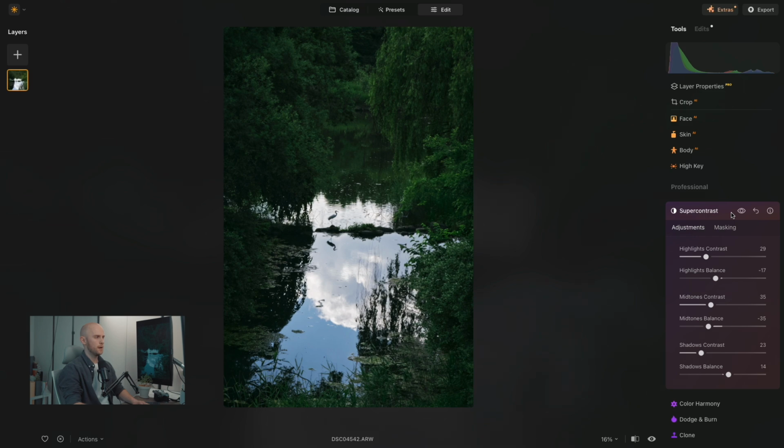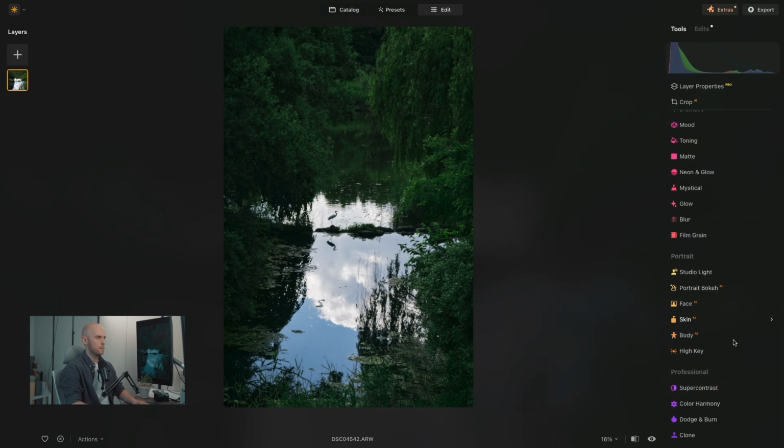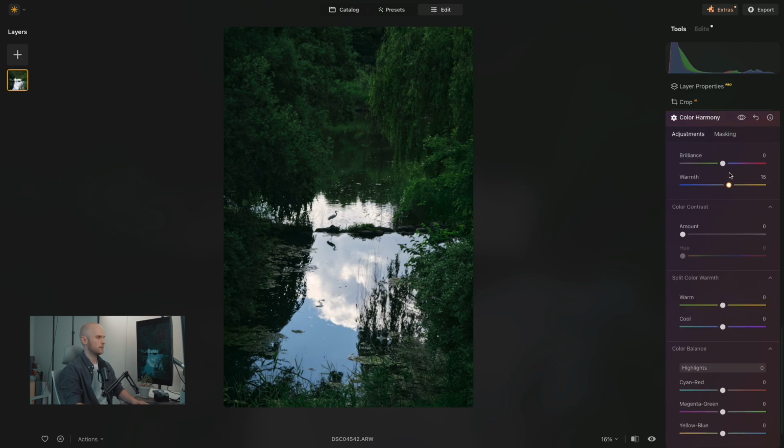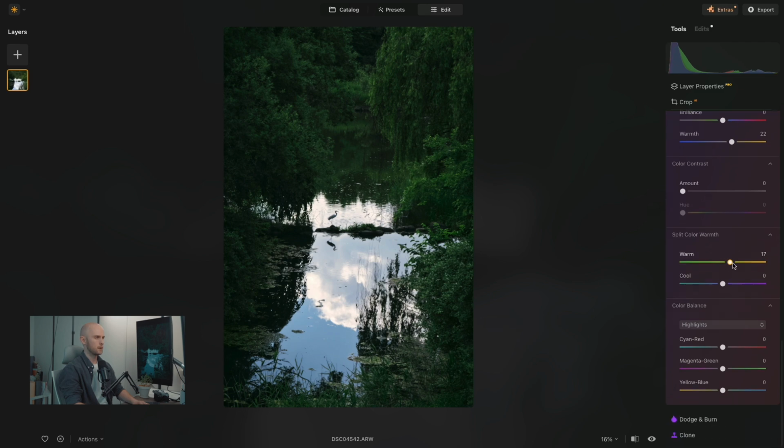All right, and then now we can start to work more on our color grade. So we'll see the temperature first, maybe a bit more of a warmer tone. We can do the same there with the split color warmth, and then now we can work on the balance. So with our shadows here, we'll bring in some cooler tones, and the same with the mids.